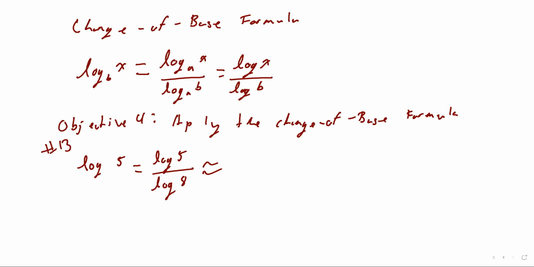And I think they're going to want you to round to 4 decimal places. So again, what you can do, you type in the log, make sure you close the parentheses, then you can divide, put another log 8. You don't necessarily have to close that parentheses if you don't want to, but then what do you get?